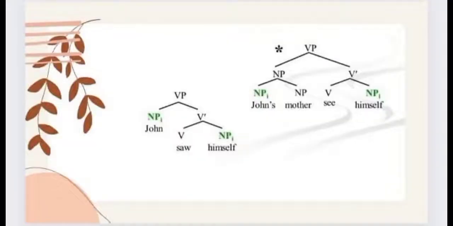A noun phrase can also be presented in a parse tree or a tree diagram. In a tree diagram, a sentence is divided into two parts, a subject and a predicate. They are made of noun phrases or verb phrases. These are groups of words that include a noun or verb and any words that act as modifiers. John saw himself. This sentence consists of a noun phrase followed by a verb phrase.